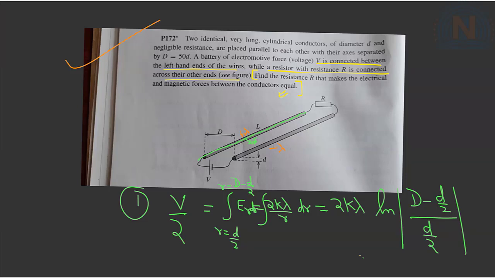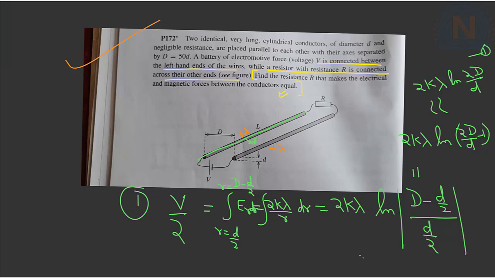So this much I got. That becomes equal to, because this value will come. This comes out as approximately 2k lambda ln of 2 capital D by D type of term. So I'm just taking minus 1 mod. So approximately 2k lambda ln 2 capital D by D. Now leave this term separate and start thinking. This is your first equation: 2k lambda.